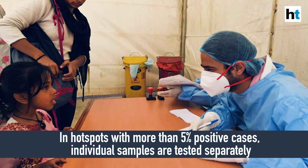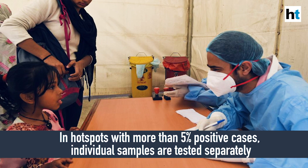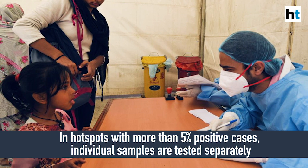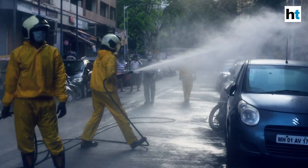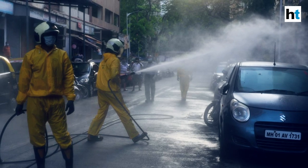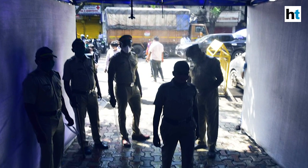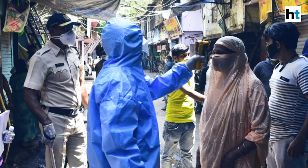Pool testing should not be done in hot spots where there are large numbers of people infected, because it would be a wasted exercise — mixing samples together would mean a lot more people testing positive, so there it makes sense to test individually. Several states have already started using it: Uttar Pradesh has started it, the Andaman Islands started it a few days ago, and Maharashtra is very keen to start using pool testing. They've already asked ICMR for permission because they want to do it in areas where the prevalence of coronavirus disease is higher, which as of now ICMR does not allow. What India really needs is to do as many tests as possible in the shortest possible time, and for that pool testing is a very effective and accurate way of finding out whether a person is infected.